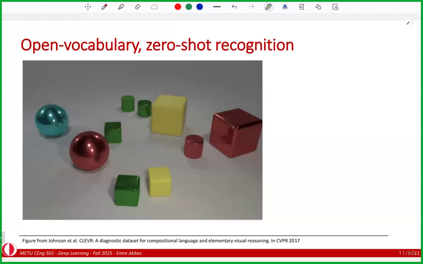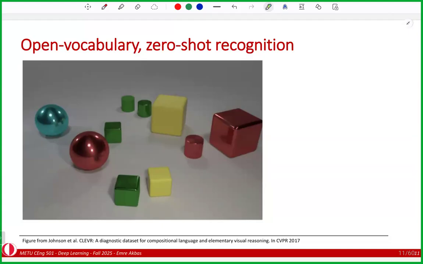And to deal with these objects, you have to, of course, recognize these objects, whether it's a cube, a sphere, or a cylinder, because that recognition will give you a plan of how to manipulate that object, how to grasp it.